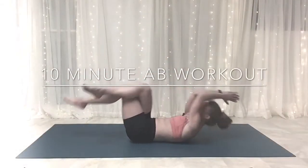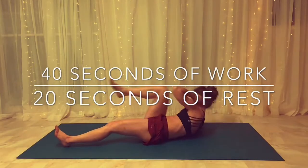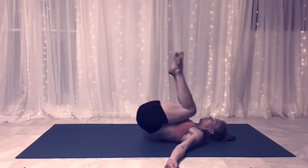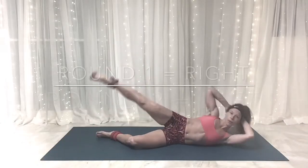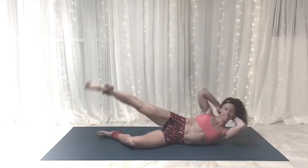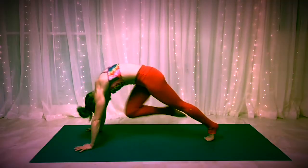Welcome to the 10-minute ab workout, where we spend 40 seconds on each exercise, 20 seconds of rest in between. We'll do this for 4 rounds. Make sure to switch sides each round if you're doing a single arm or single leg exercise. You'll hear some beeping in this video that will let you know when to start and stop each movement.